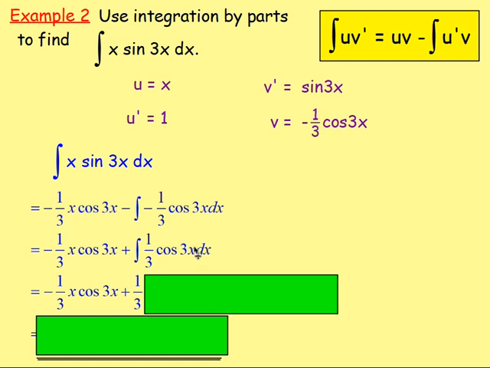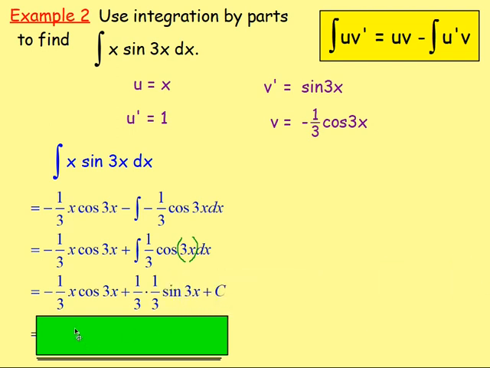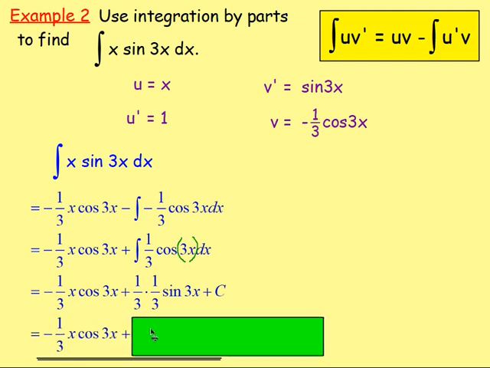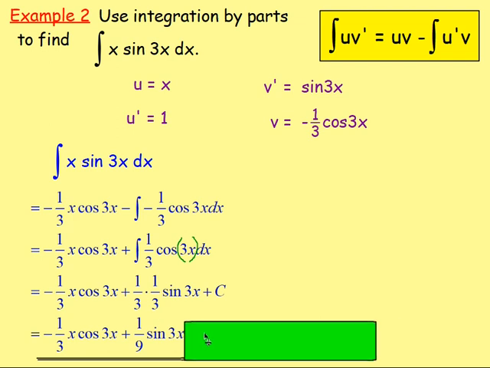And if you integrate cos 3x, well, you know if you integrate cos, you will get sine. So you'll have sine 3x. But what do you need to do? Good. Divide by the derivative of what's in the brackets. And you're imagining brackets around here. So you would end up with sine 3x, but you divide by 3. So we'd have another divide by 3. We'd have a third, and then sine 3x plus c. After that, just simplify it. So this first bit will just stay as it is. And then a third times a third is 1/9 sine 3x plus c.